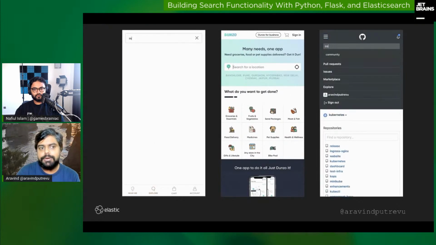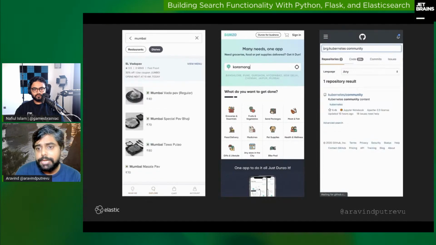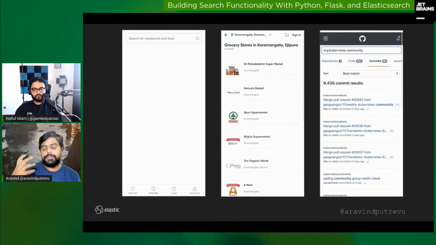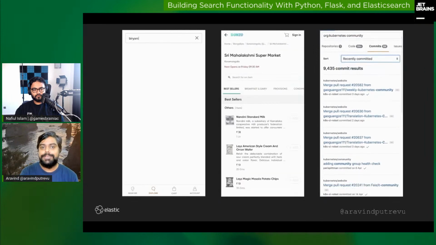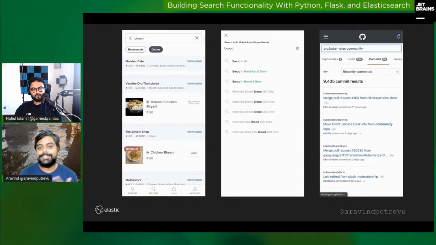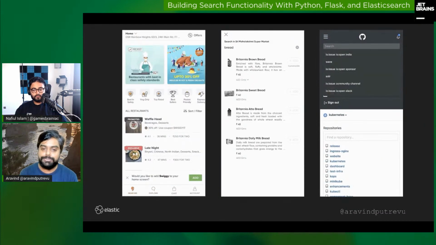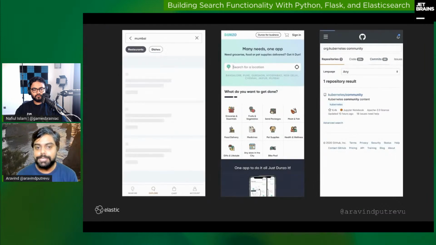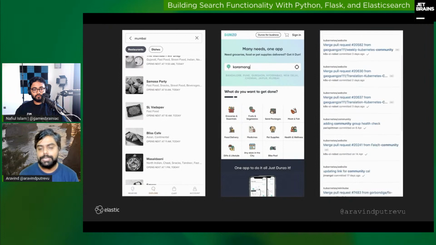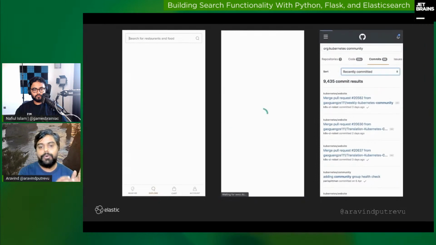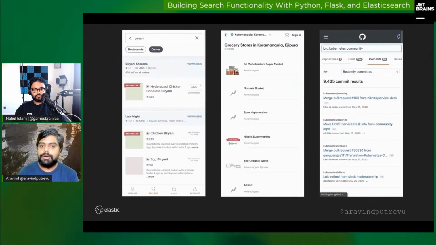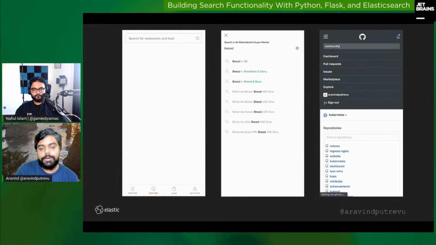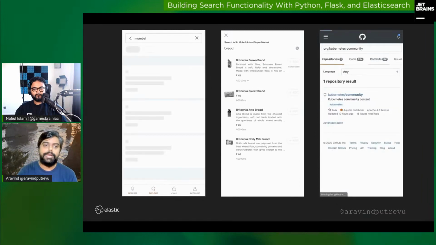These are things like food delivery that needs search functionality, or even popular apps like GitHub as well. And inadvertently and without thinking, you would simply go and type the details, but it is a search that is trying to serve results, or a search that is trying to suggest something to you. I also realized that when you go to e-commerce, you won't buy anything without searching. You would search, compare, and do a lot of things, which internally fires a search query on some data store, or a catalog of products that they have in their inventory, and then finds out information about that. So that is one way to look at it.